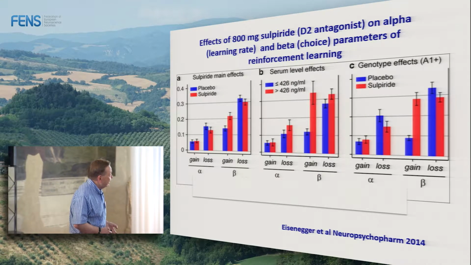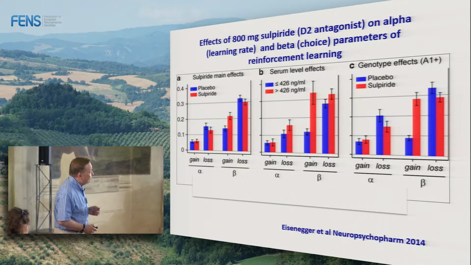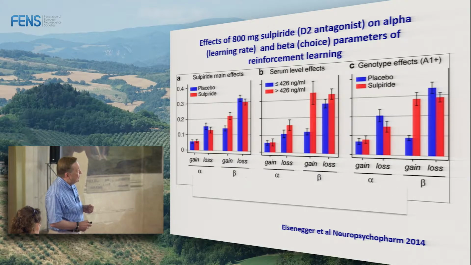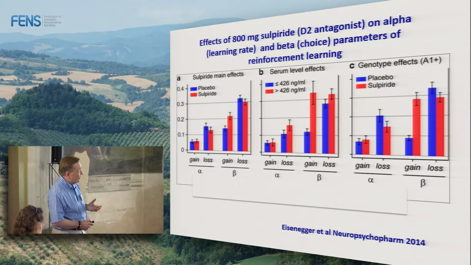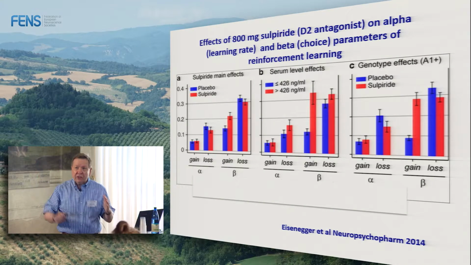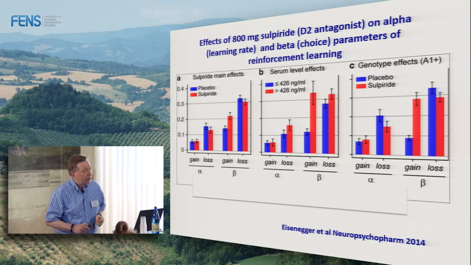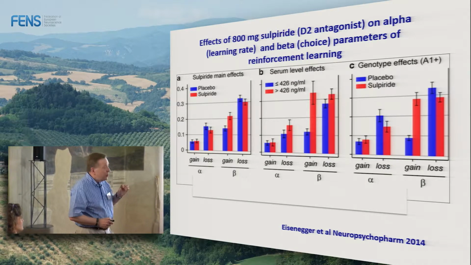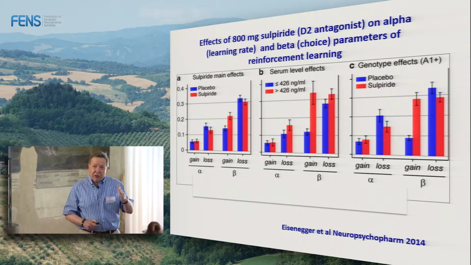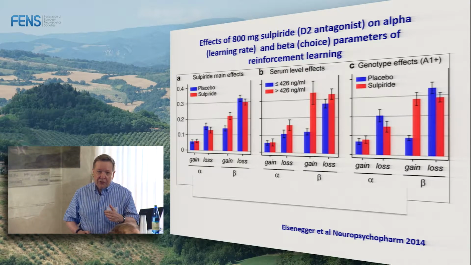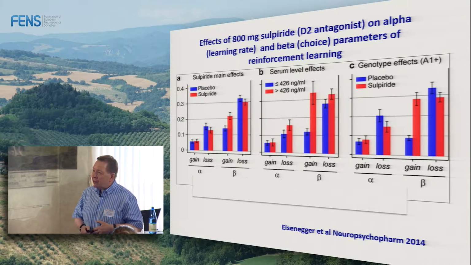And this is our modelling attempts on this using conventional modelling procedures, and you can see for us the D2 antagonist didn't affect learning rate as much as the choice between the two stimuli when the subjects had initially learned the basic discrimination. So we think that the D1 receptor is much more involved in learning than the D2 receptor, and we need to test that hypothesis using a D1 receptor antagonist.